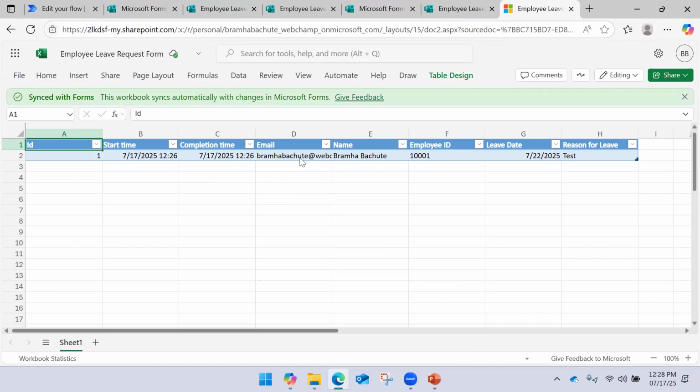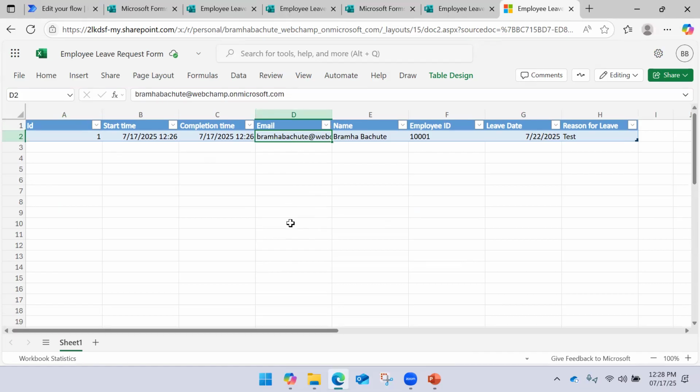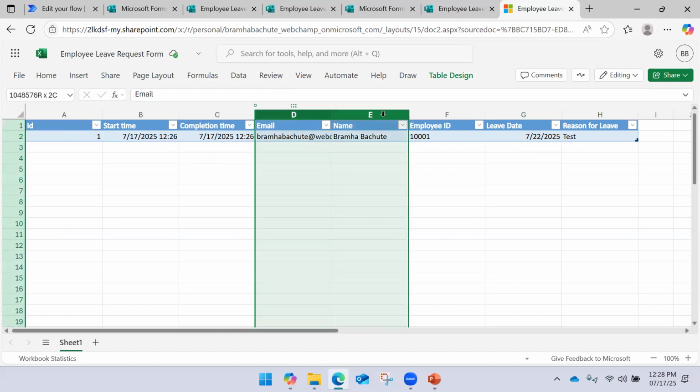So I submitted this form. This is the email ID. Okay, fine. So completion time, start time, and this is the form ID, and this is the details field.